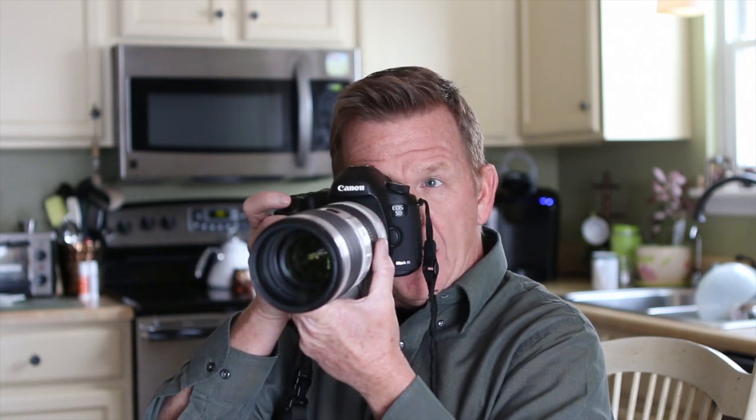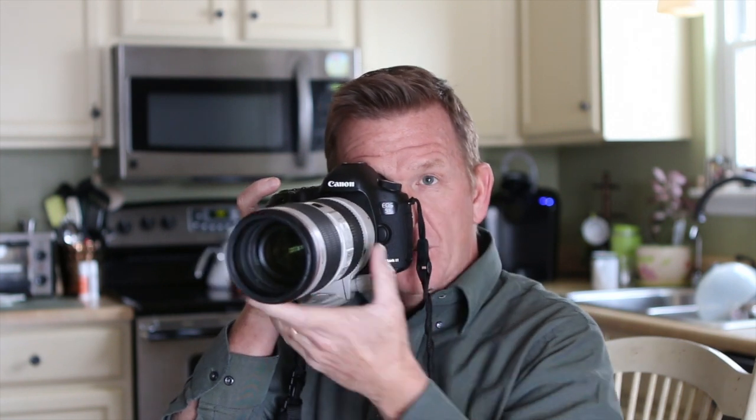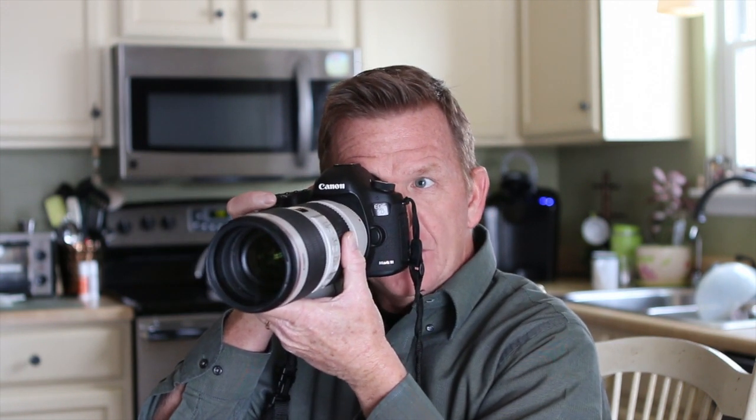Something else I try to do, especially when I'm shooting outside, is I shoot like this. I look through the frame like this with one eye, and then also I'm following the action with this eye. That helps you not stay focused on one particular player. Say I'm following a right wide receiver this way, going this way, following him, but I'm also keeping an eye on the quarterback, and if he goes a different way with the receiver, you can pick up a lot quicker if you shoot with two eyes.